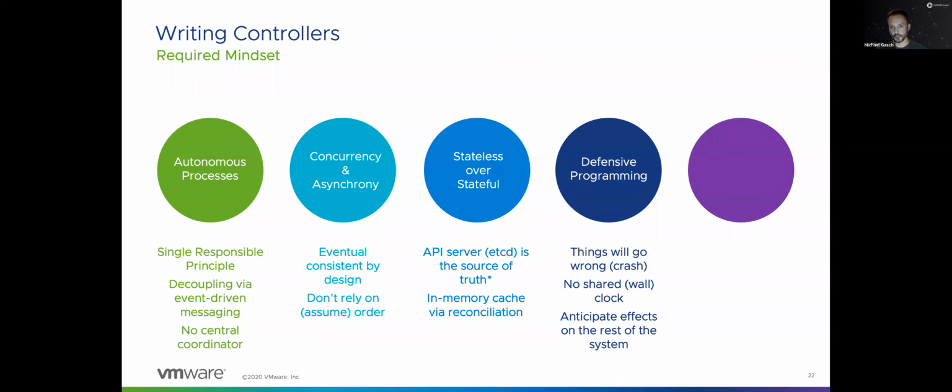Think about defensive programming, like things will go wrong, obviously, and crash. So always be prepared to crash right away. There's no kind of atomicity or consistency boundary around any action that you perform there. Like, for example, if you create a service and then a replica set controller, those things don't happen atomically, meaning the service might be created and then you crash, so the replica set didn't get created, for example. So you have to be aware of this.